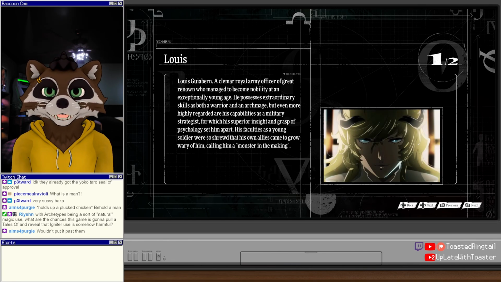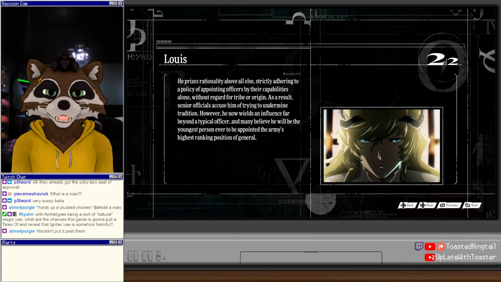Louise Guillaume, a Claymar Royal Army officer of great renown who managed to become nobility at an exceptionally young age. He possesses extraordinary skills as both a warrior and an archmage, but even more highly regarded are his capabilities as a military strategist, for which his superior insight and grasp of psychology set him apart. His faculties as a young soldier were so shrewd that his own allies came to grow wary of him, calling him a monster in the making.